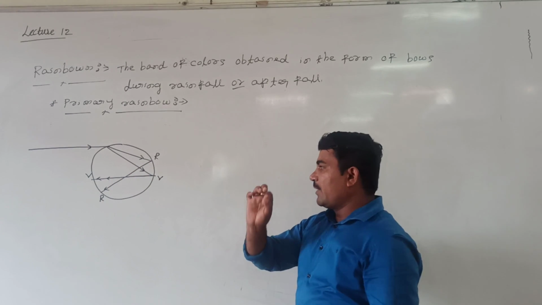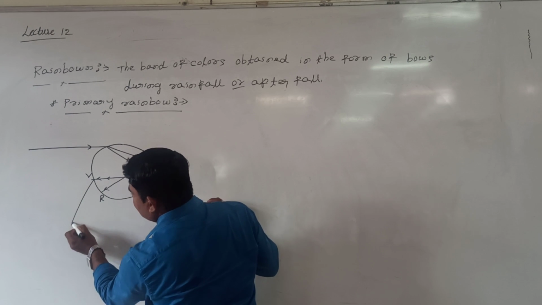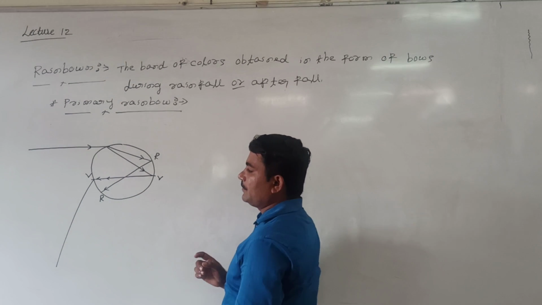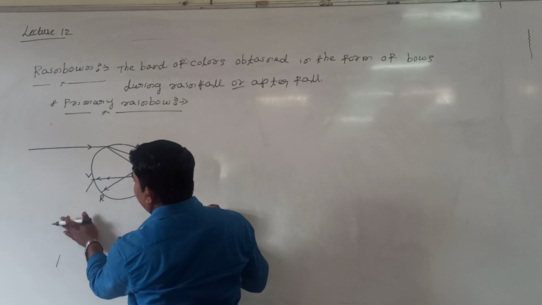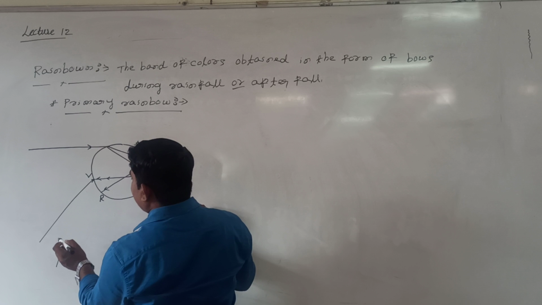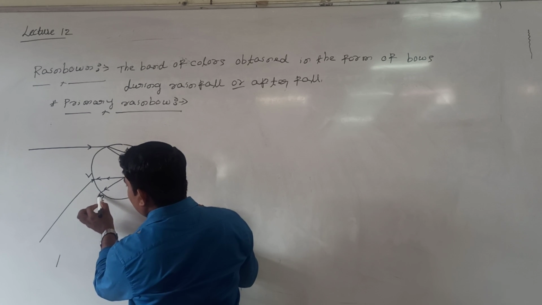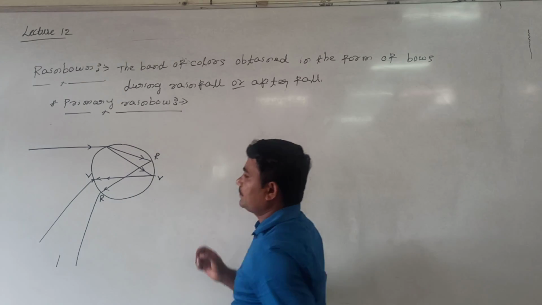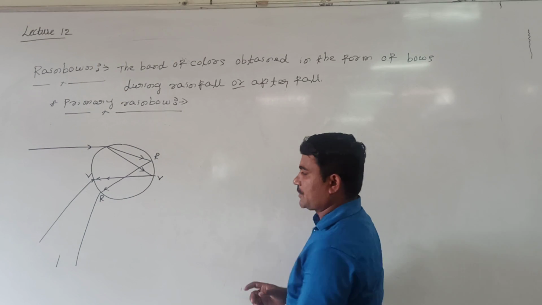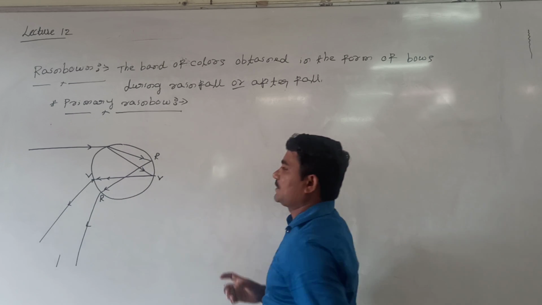But again, whenever this violet light is incident at this point, this violet light comes like this. Right? See here, how does this violet light come? It comes like this. And how does the red light come? The red light comes like this. Look at me. In this direction red light comes, in this direction violet light comes.